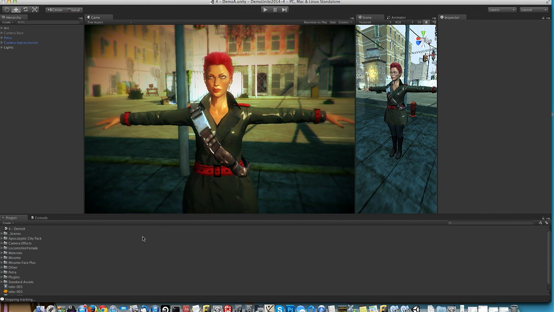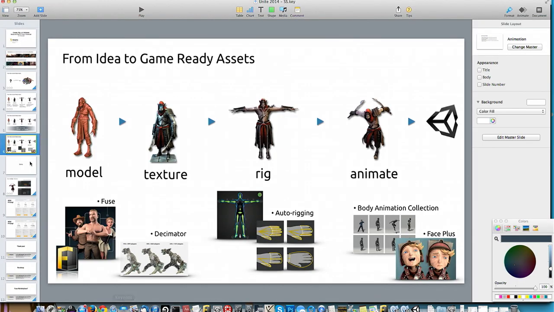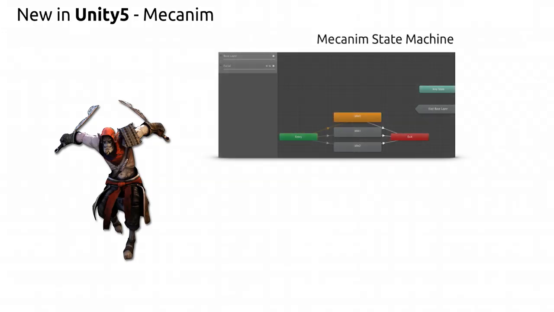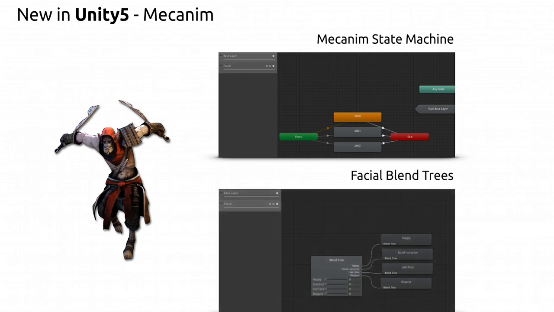Okay, so we have about 7 minutes left. So I would like to leave a little bit of time for questions and feedback from the audience. The two new features of Mecanim that we like a lot are the ability to add behaviors to your state machine. If you're interested, I'm going to talk about this at 3 o'clock in the family hall downstairs. And then also facial blend tree. So they added a way to blend different facial expression. This takes a little bit of time that we don't have now, but if you are interested, come at 3 o'clock, and then I'm going to talk about that a little bit more extensively.